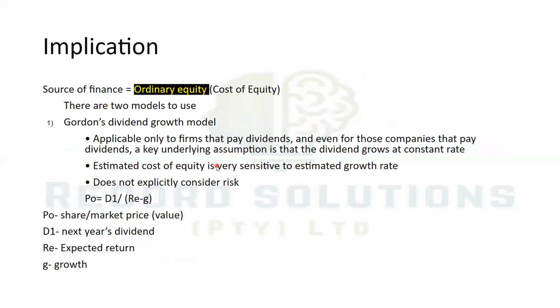And the value of these shares, do you see they say it's equal to what? D1. And what is D1? D1 is next year's dividend. Very important, please note this. D1 is next year's dividend, and this is very important to note, because they may give you this year's dividend. Do not forget, if they give you this year's dividend, then you're going to have to take this year's dividend and multiply it with the growth, meaning add the growth in that year's dividend to get next year's dividend.